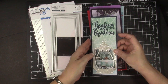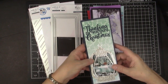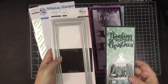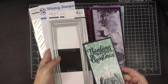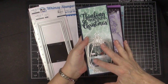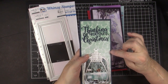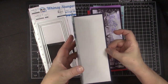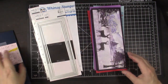I think that adding stitching to card fronts and other features just adds great interest, and my favorite slim stitched rectangles from Pinkfresh Designs, I've used this on many of the cards that I'm going to show. So this first one has a pretty Clear Views acetate picture in a lantern. The stitching is all around the edge there and on the inside. So again, that adds great interest and I'm loving how that turned out.